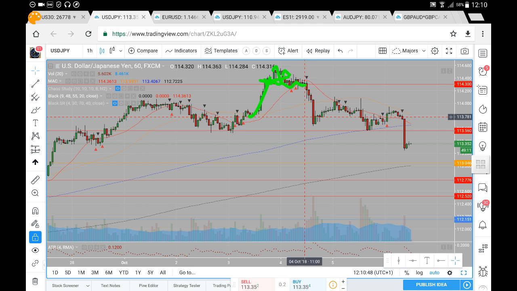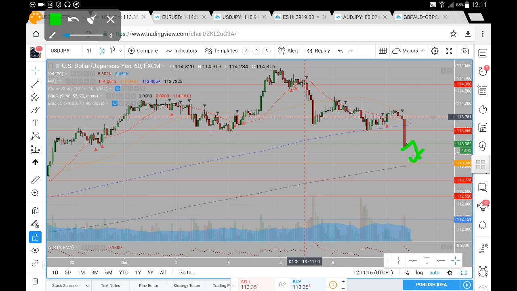We've had prices trade through the 114.30, testing on a few occasions, had a brief consolidation. We did see this breakdown, brief rally, further consolidation. So the further breakdown here of the US dollar Japanese yen tested the 113.56 with a confluence of the 200 period moving average, a brief rally, posted a somewhat lower high, and we've had a sharp acceleration to the downside, breaking that 113.56, and we are seeing a bit of a recovery, a bit of a pullback so far.